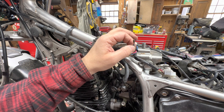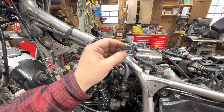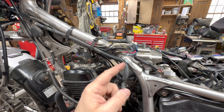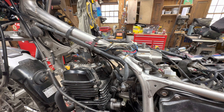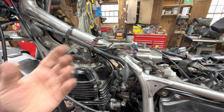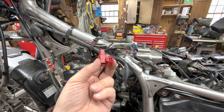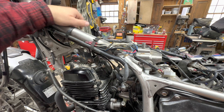The other thing I could do is replace these terminals. I could buy this terminal — I know I can get them from cycleterminal.com — and put this back together just the way it was from the factory. But I'm not inclined to do that either, because honestly it's just putting it back together and it's going to fail again at some point.